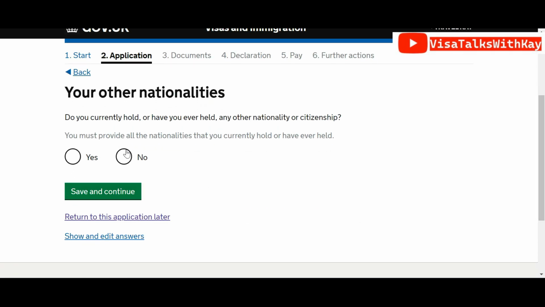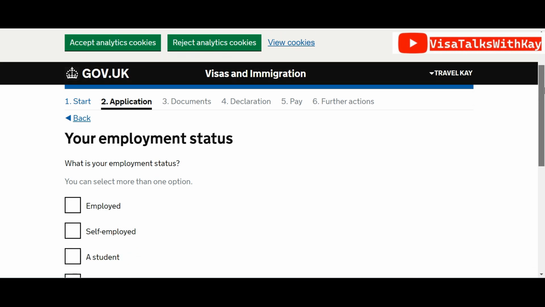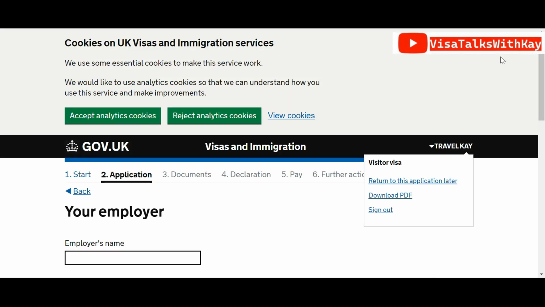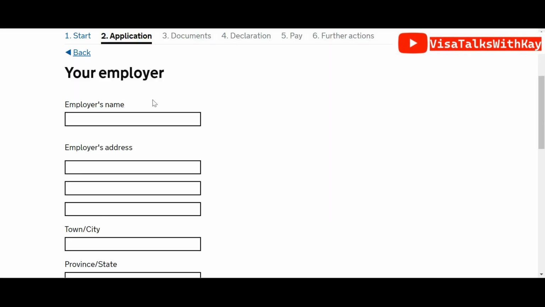So again, just flow with the information requesting process, where you can provide all the information as the portal requests you to do, and ensure that whatever information you're providing, you have evidence to back it up. So if you are employed, your employer's name you put. Then of course, while you're uploading your documents, you need to be sure that you have an employment letter or letter of introduction that is introducing you as a staff of the company you've mentioned as your employer.